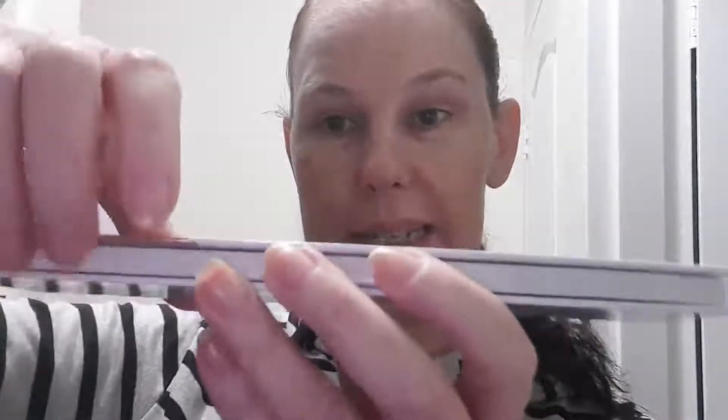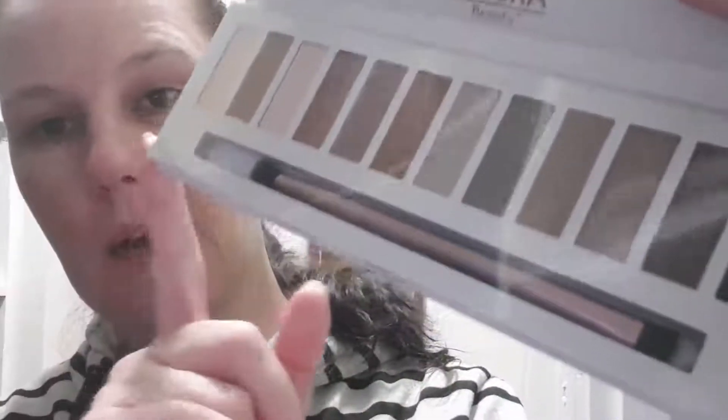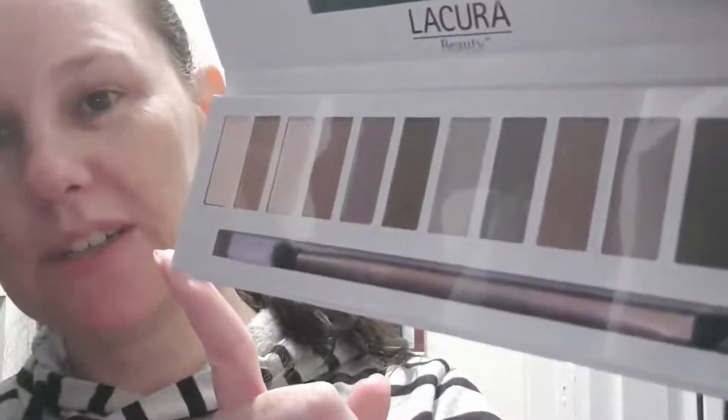It's just a normal eyeshadow palette but inside it's got a bit of a magnetic clip. You can see those colors there — the plastic sleeve is on, stuck down with tape. I want to do a review on this at a later stage. I love the earthy browns, golds, and warm tones, so this was an awesome buy at eight dollars — eight dollars for a palette, not bad. And then I also got myself a pair of women's jeggings, size 14.